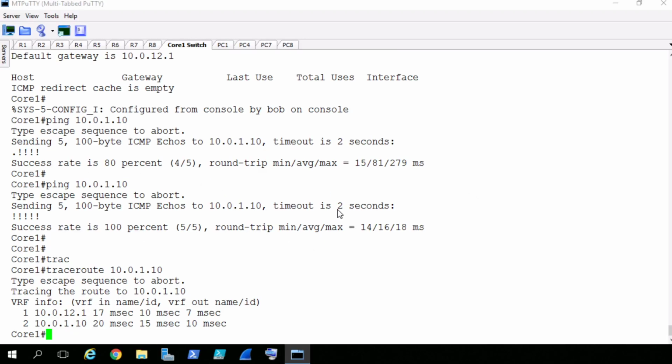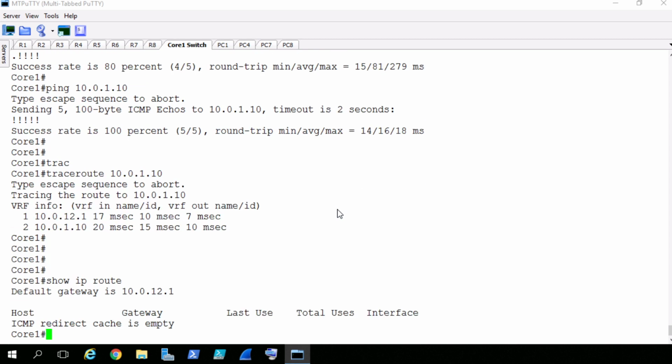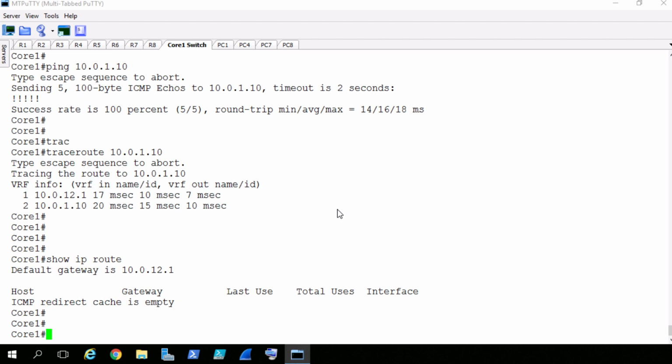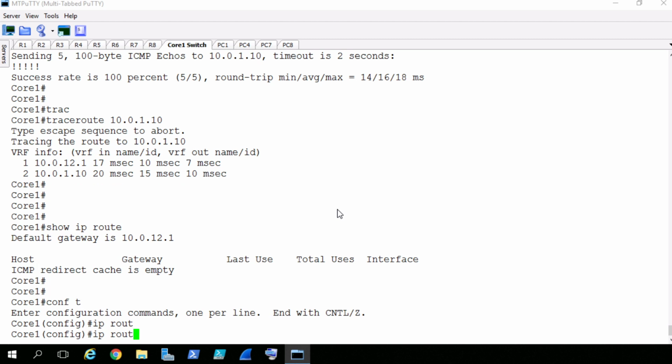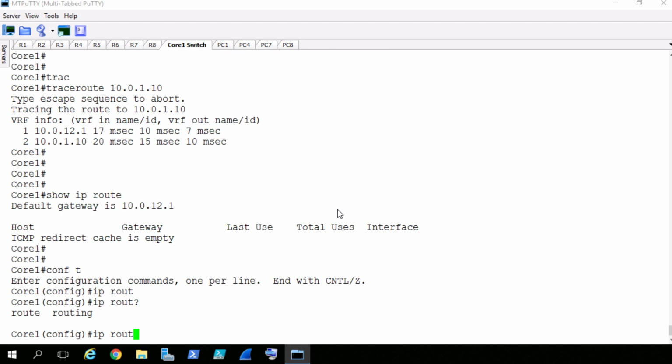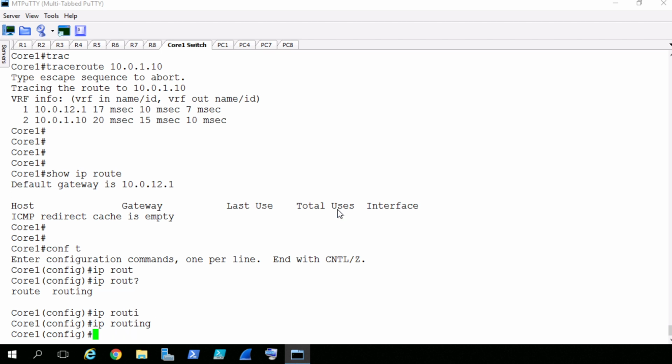And here we go. So here's the before and after picture. Show IP route. Before, we're enabling routing. IP routing, that's the syntax. There are multiple options that start with "rout", so we're going to say routing. Otherwise, we'd be adding a static route. So IP routing, and now look at this, do show IP route.